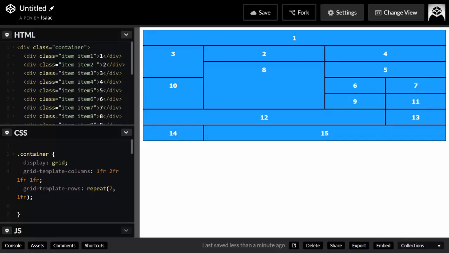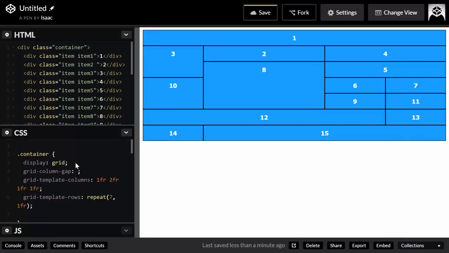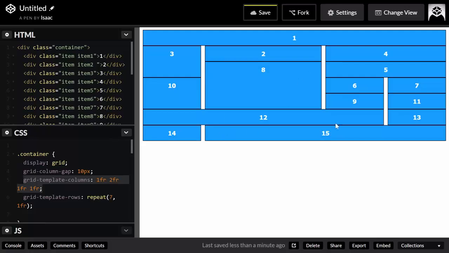And the purpose of grid gaps is to add spaces around your items without actually using the margin property. So here, for instance, you can see that they are all together, and I'm only having this black border to create the limits around them. But if I was, for instance, to type a grid column gap, I could simply specify the number of pixels that I want around them, that is horizontally. So I could say 10 pixels, and you can see that now we have spaces around each and every column, because we actually have 4 columns here: 1 FR, 2 FR, 1 FR, and 1 FR again. So we have 3 spaces in the middle.